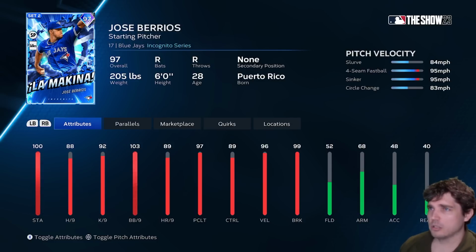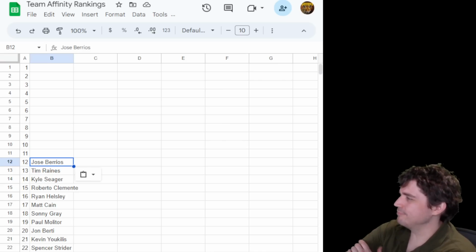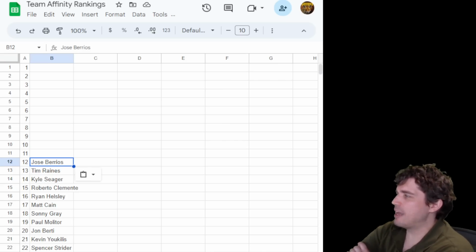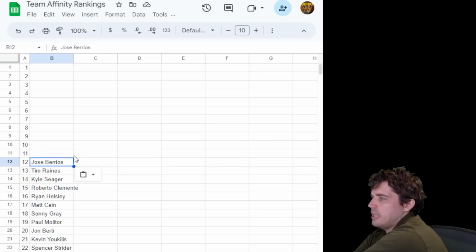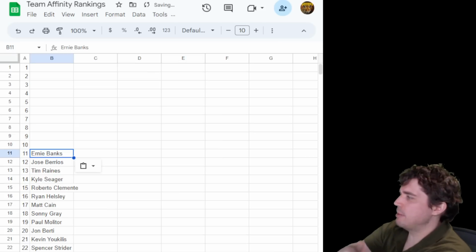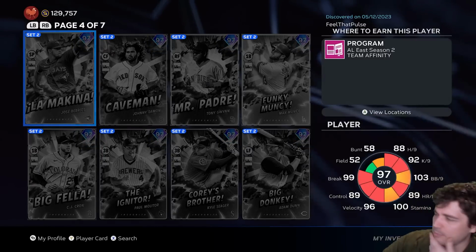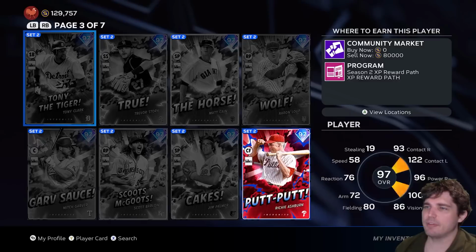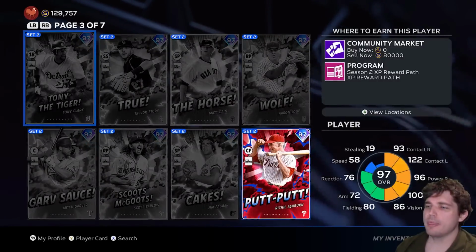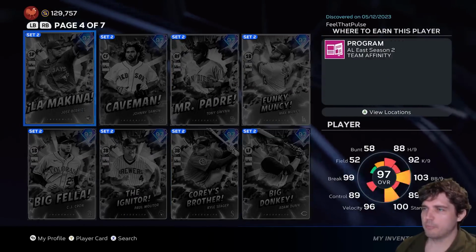So overall, Jose Berrios, I put him at 12, but maybe I gave too much benefit to pitchers because I don't really see any dominant guys. Maybe Helsley, Helsley's really solid, but maybe I'm rating a little bit lower. Anyways, Ernie Banks here at number 11. The Mr. Cub. Where are you at, Banks?